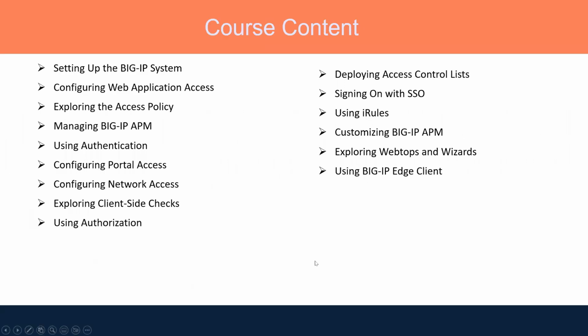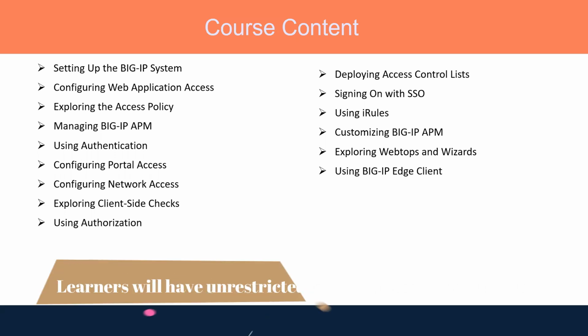Moving to course content, what we are going to cover here. In this course, we are going to cover how to set up the BIG-IP system, that means how to set up your F5 device. Then we will talk about web application access. Then we will discuss access policy, what is access. Then we will talk about how you can manage the APM.